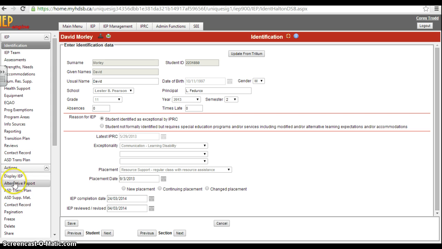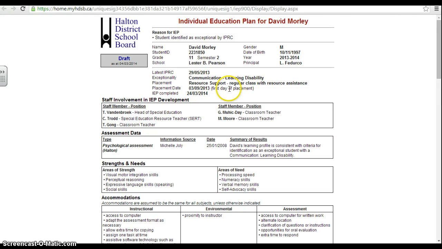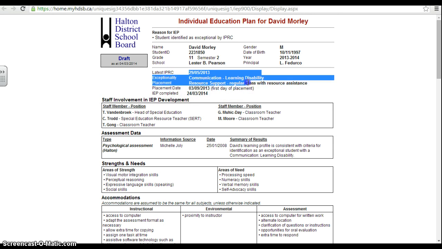Now there are about five areas that you're going to want to know about, and that means that you don't have to worry about all the other areas on here. Certainly you can read it and familiarize yourself, but as a classroom teacher, you want to hit display, and then you want to look first of all here in this area. The reason you're looking here is you're looking for any type of multiple identity. If this says communications, learning disability, in that case that means they're having trouble processing. There's some element that will be explained here in this area, the summary of results.